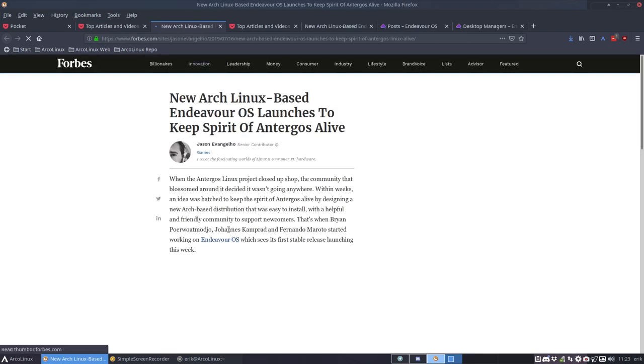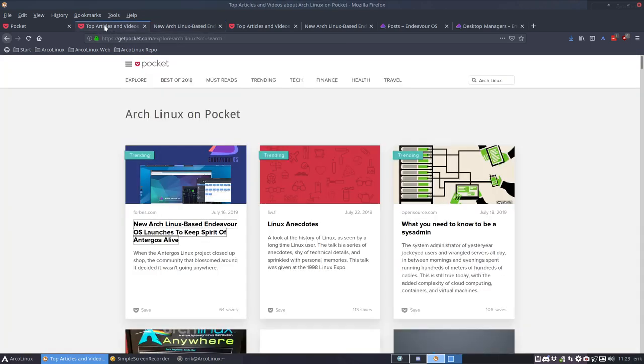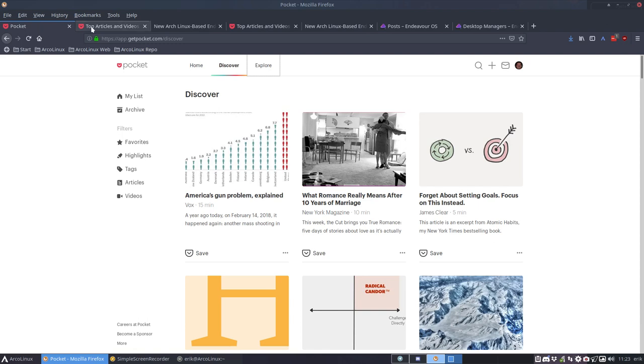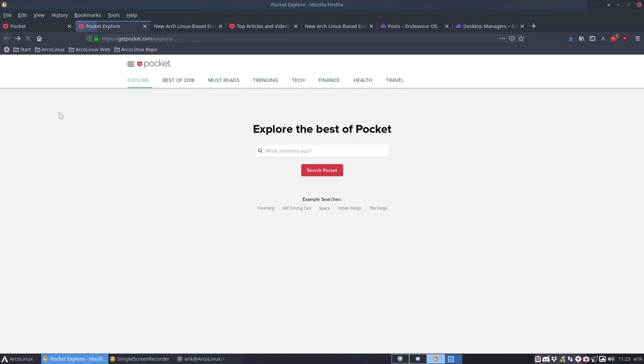What I found out is that there is a successor to Antergos, EndeavourOS. I've downloaded it already, and we'll have a look. But the point is, you wouldn't know that sometimes if you're not Googling all the time. So there are tools out there to explore stuff, best of 2018, must-read training, etc. There are things that can help you, and in this case, help me get through my holidays, but reading then, right?